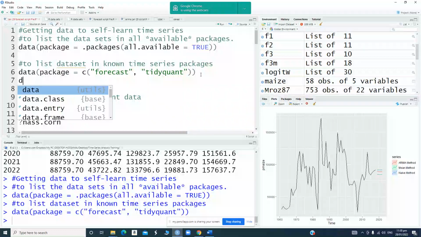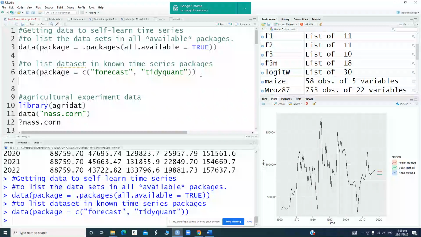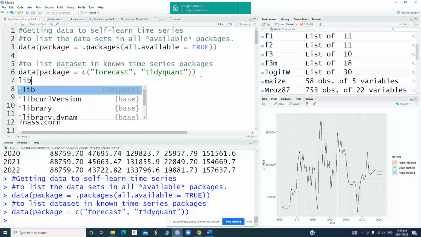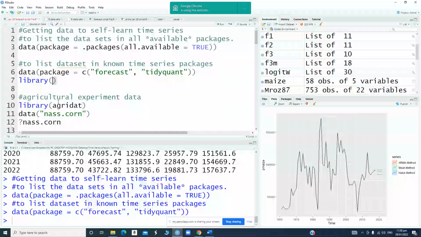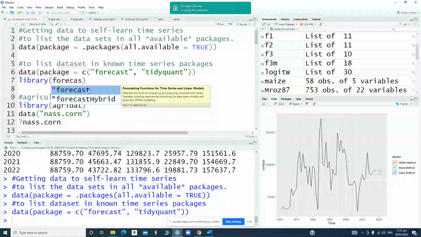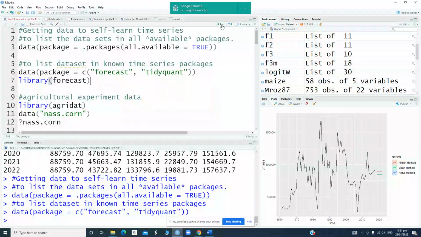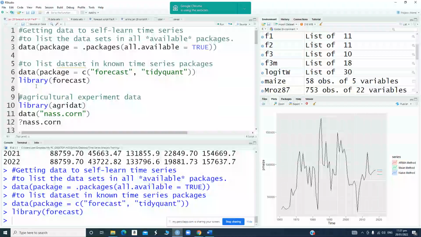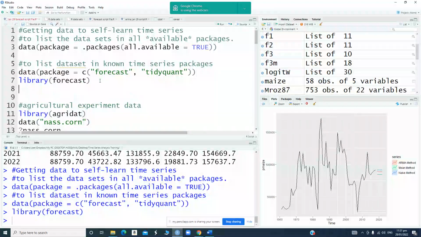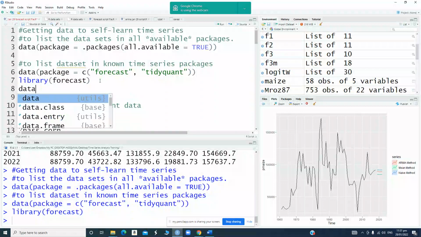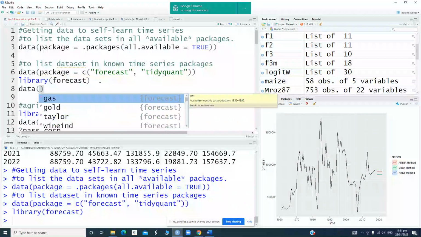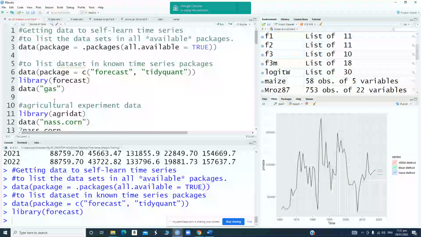But the starting point is you have to make sure that you load the library, because you must first load the package from which you want to get the data. So that's forecast. Run. So now to get the data set, I'll just say data. Just remember the name. You can see it's even listing it for me. Gas. Just type gas. Simple. So run.